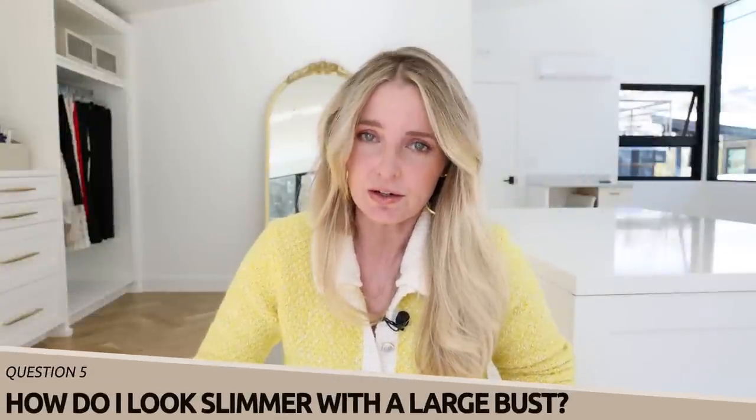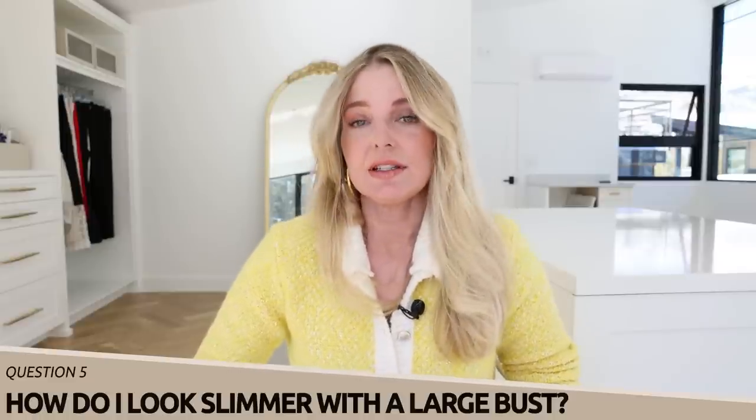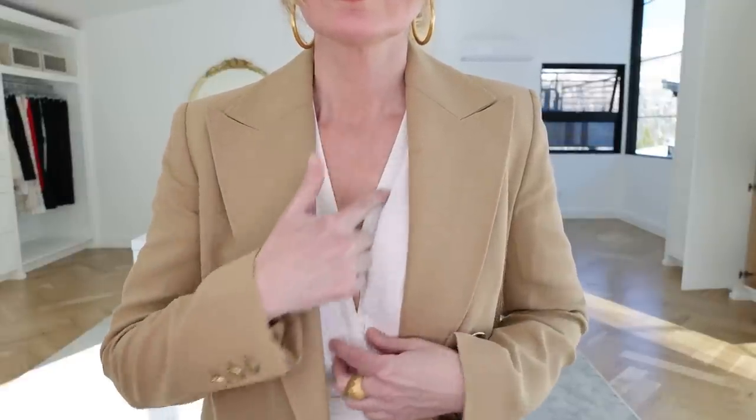This next question is very common: I have a large bust and often look heavier — any styling suggestions to look slimmer? If you do have a large bust, there might be a tendency to hide in voluminous clothing like peasant blouses or oversized blouses. But the key to still looking streamlined with a shape and a waist is to define the waist. There are many ways to do that without clinging or looking too sexy. You can look for design details under the bust — empire waist tops, ruching, wrap tops. V-necklines and scoop necklines are the best for larger busts.